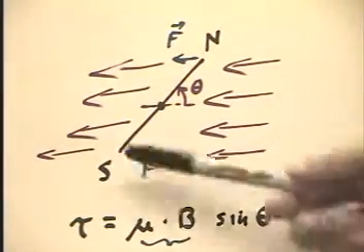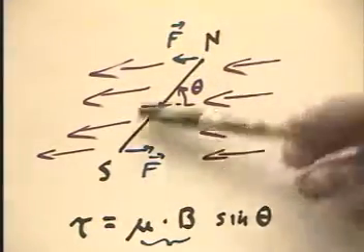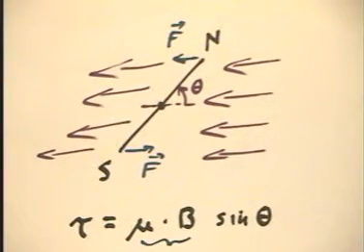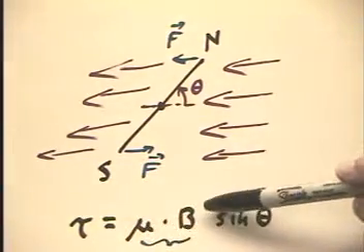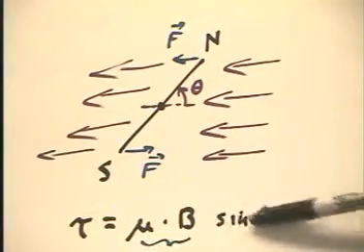Now let me back up and say dipole means that we have a north and a south pole. That's all it means. It means that magnets always come with north and south poles. At least we've never observed a magnet that has just a north pole or just a south pole. That would be called a monopole, and no monopole has ever been reliably observed. And we have good reason to think that no monopole has ever been observed. So again, this magnetic moment is the quantity that we multiply by the magnetic field and then by the sine of the angle to get the torque.